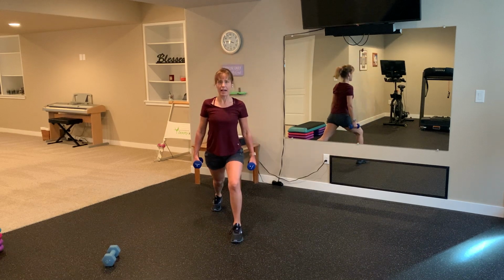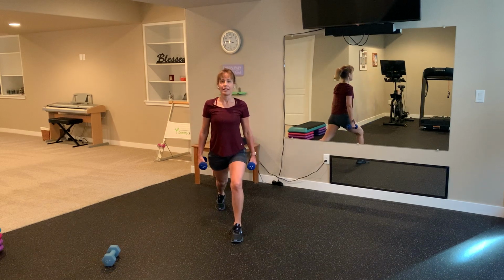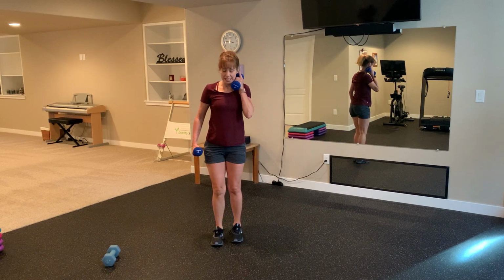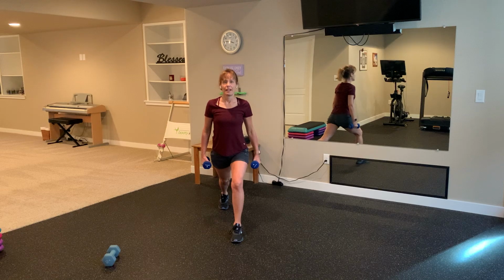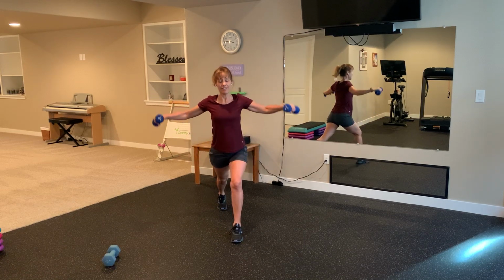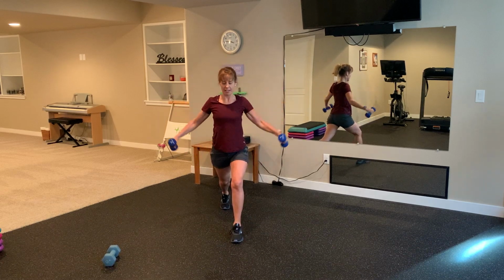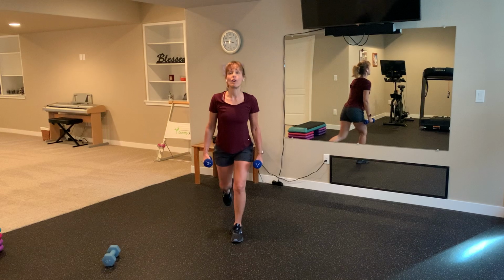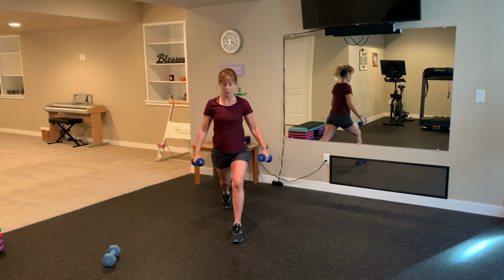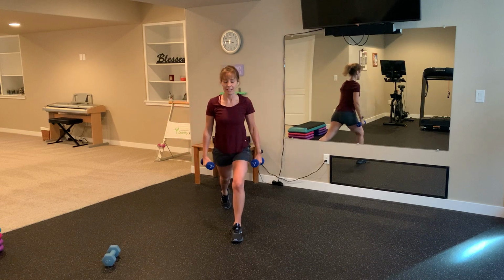Again, big step back. Let's do that two more times without the arms. Getting that lunge down perfectly. All right, next time we add the side lift. Back, lift, lower, come in. Chest stays lifted. Shoulders stack over hips. Remember your arm variations, long or bent.